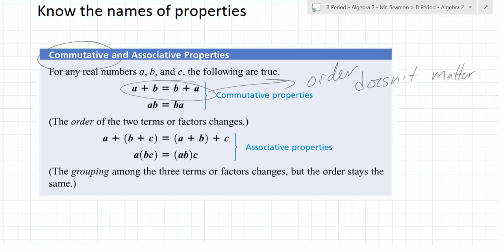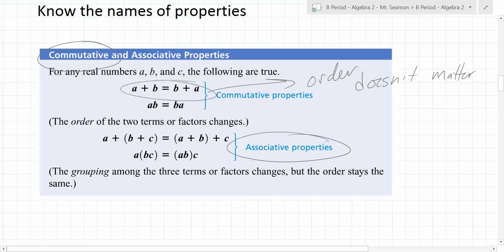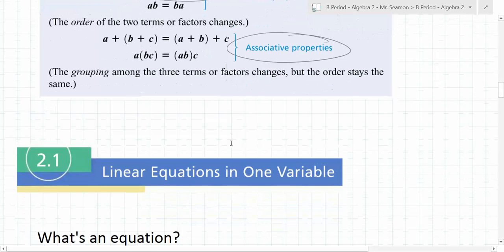You'll learn maybe a little bit in this class, if we have time, about matrices, where you can multiply a matrix times a matrix. It looks like a grid of numbers. If you multiply one matrix by another, but then you switch the order, it almost always changes the answer completely. And here's something interesting: sometimes in matrix land, you can multiply A times B, but B times A isn't even defined. Crazy. And then for multiplication, you have your associative property, which essentially says if you have A, B, and C, it doesn't matter which ones you add together first.